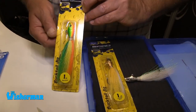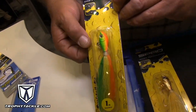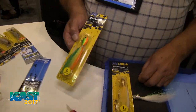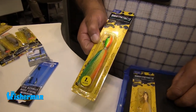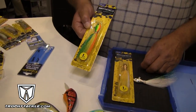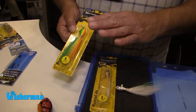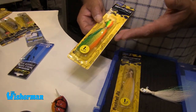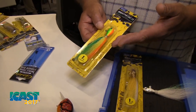We also have the zucchini color, which is a new color for us. The offshore guys love this pattern — the green, yellow, orange pattern. It's a standard for daisy chains, and the guys around the weed lines and lobster pots love ripping this right underneath the weed line for mahi. The color is also designed for blackfish jigging, with a similar pattern that resembles what we call a red rocket green crab.